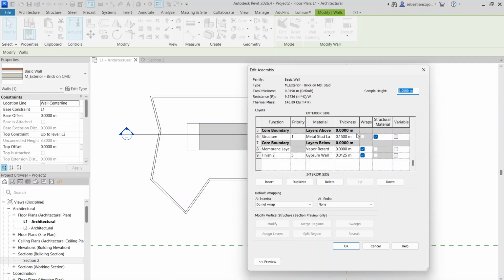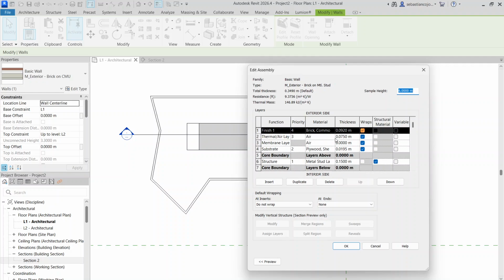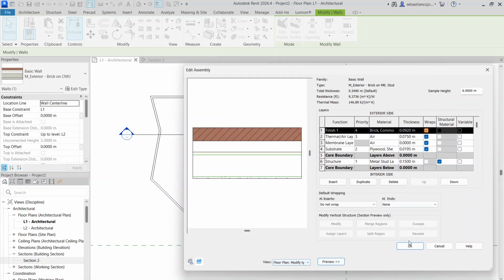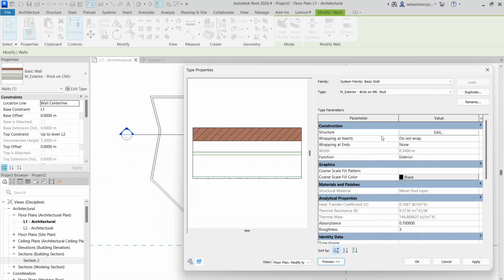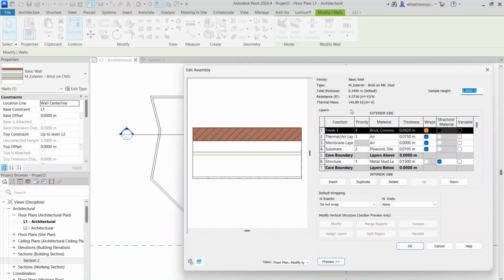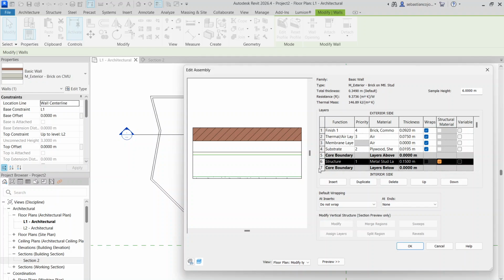You also have the layers. If you have a multi-layer wall, you have this structure, edit. You click edit, and now you see all the layers. You can set the thickness, and you can click the number of the layer, and you can duplicate or delete.